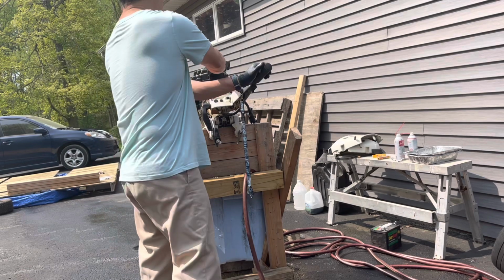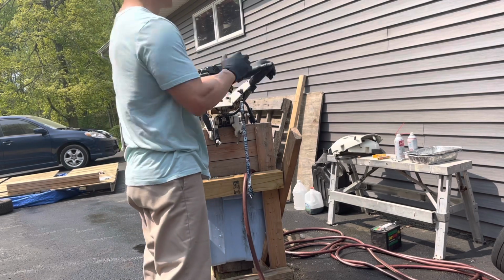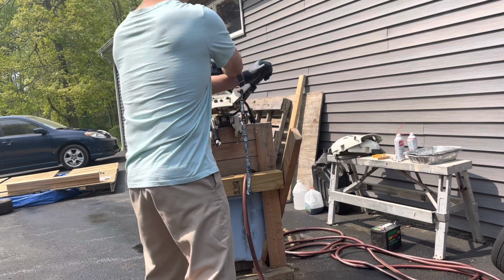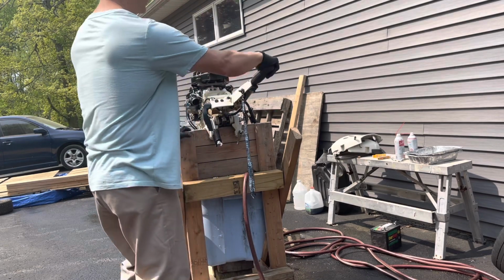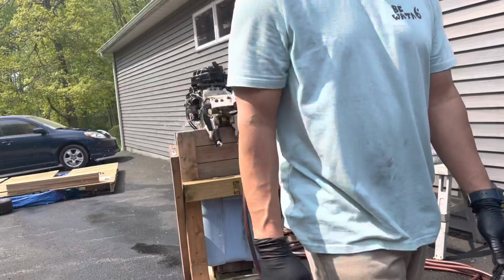And I'm gonna put the motor back together. No choke. It's been starting on one pull. And it's running perfect.